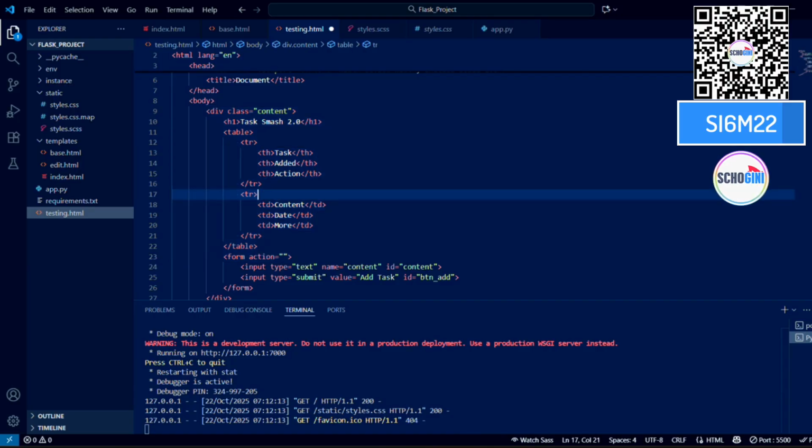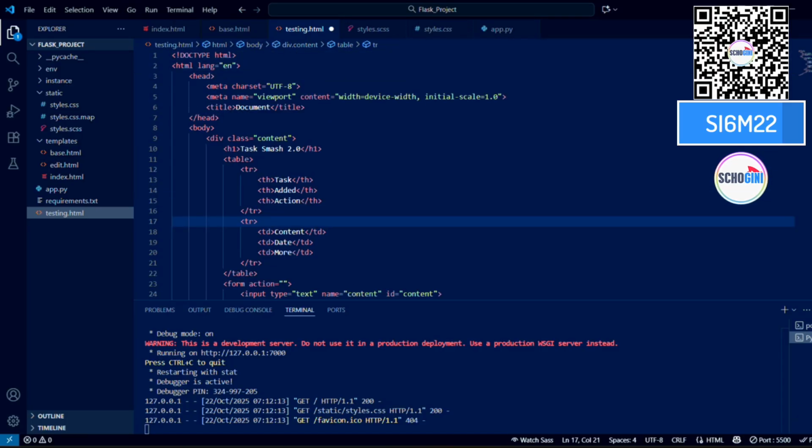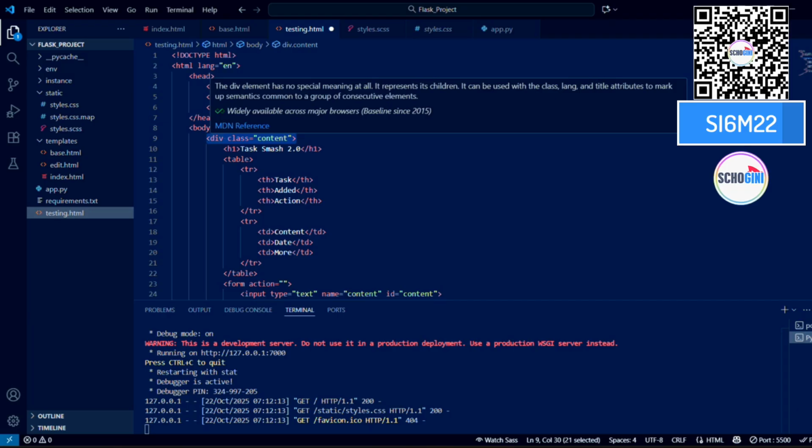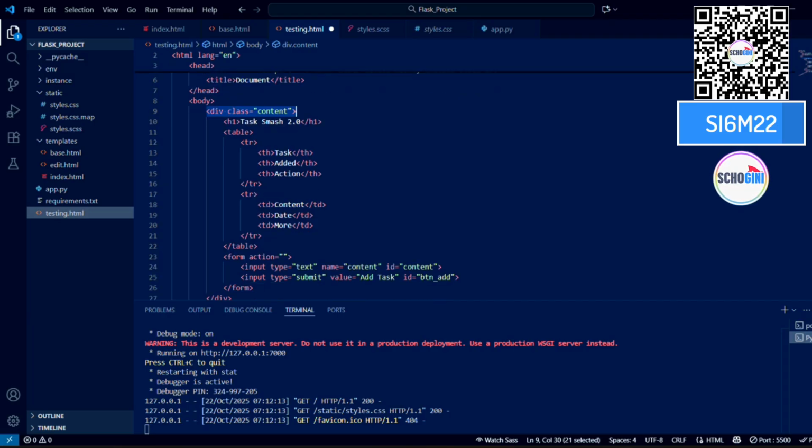So I wanted a layout of how the table would look before I actually added it into our HTML document. So what do we have here? Content. Inside this div, we have everything that's going to be included in our app.